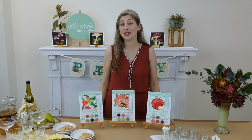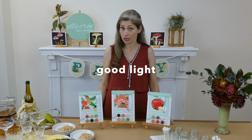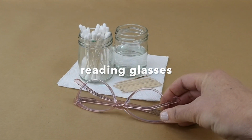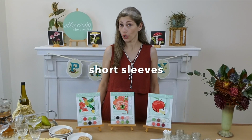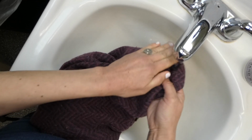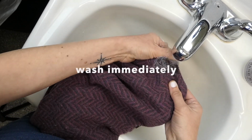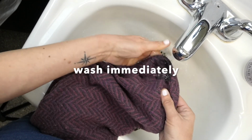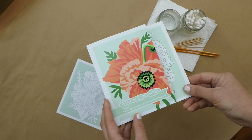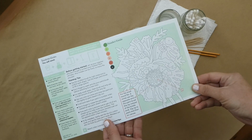A few other things to note: you should select a painting location with good light, and have your reading glasses handy if you wear them. Wearing a short sleeve shirt will prevent you from accidentally dragging your clothing through wet paint. And if you do get paint on your clothing, wash it immediately with soap and water before the paint dries to prevent staining.